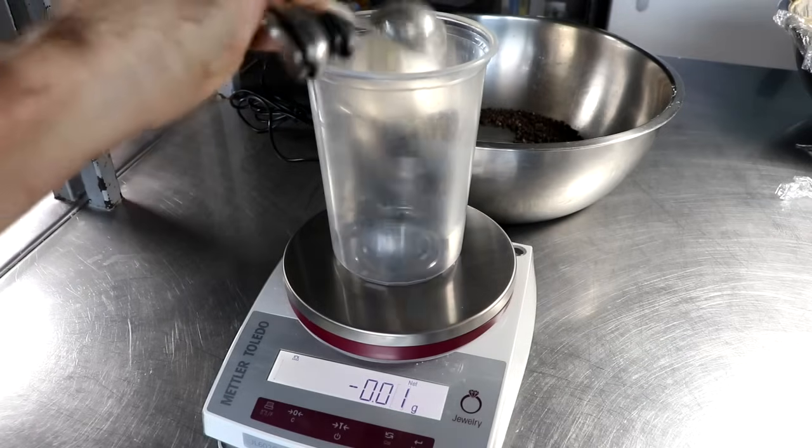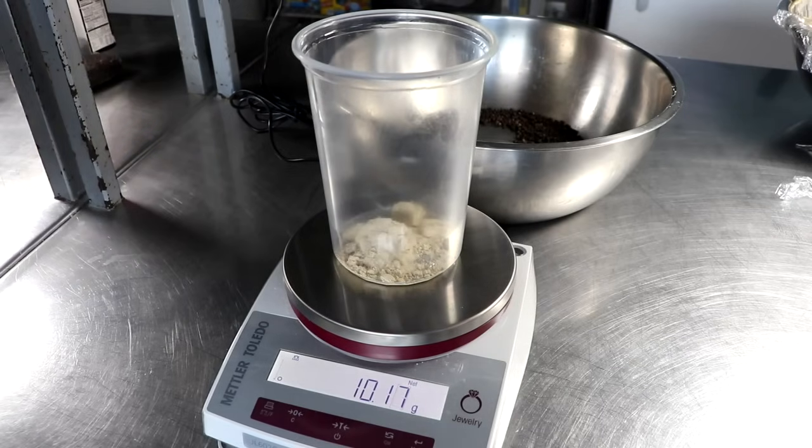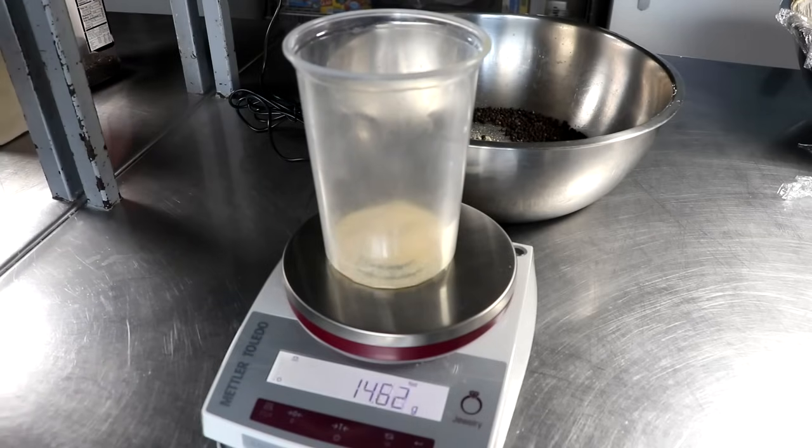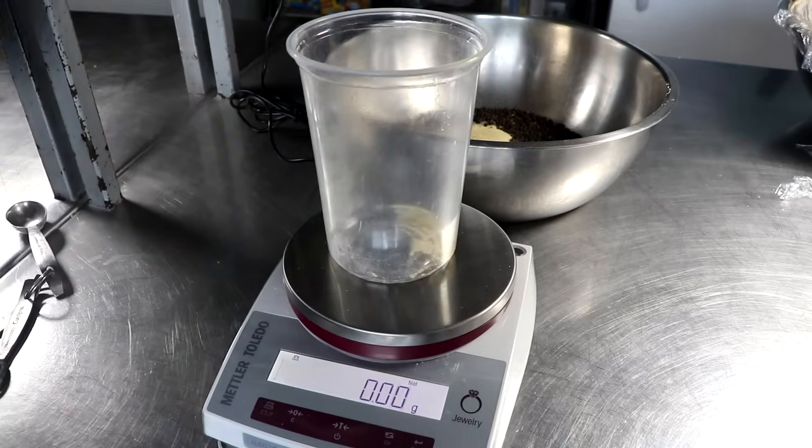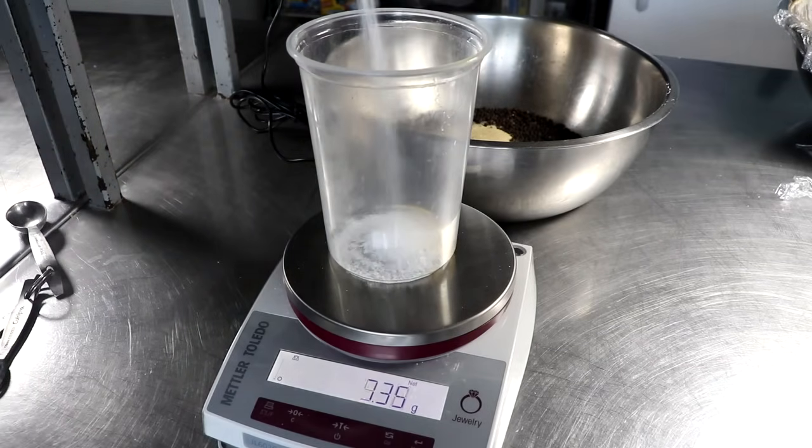Now what I'm doing here is I'm just measuring out the seasonings, the different spices that we're going to be using for this particular salami. And as you can see, I'm using a Mettler Toledo scale. This thing's incredibly accurate. A little pricey, but you can't go wrong.